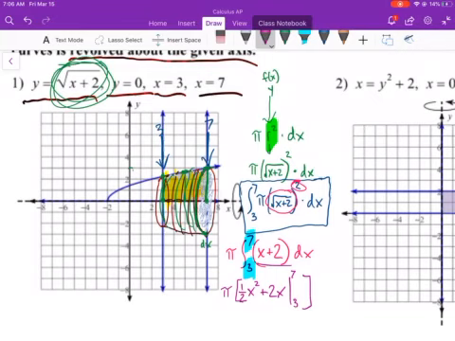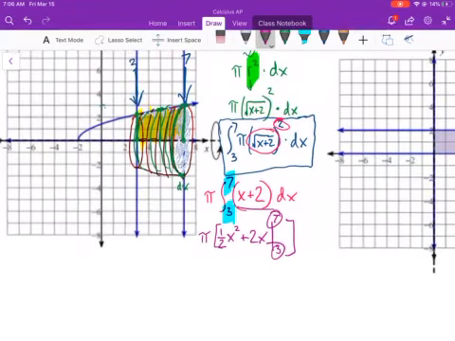Again, I'm leaving pi outside. I'll just bring in pi at the very end, and I'll be good. Now, this should be super simple for you. Just plug in 7, plug in 3 into this function. Leaving pi out front, I have 1/2 x squared. First, 7 squared is 49, so I'm going to change this to 49 over 2. Plus 2 times x, plug in 7 is 14.